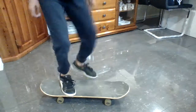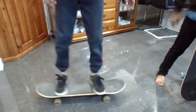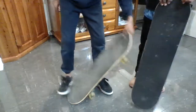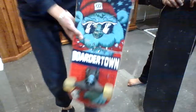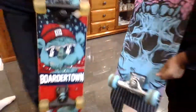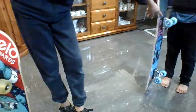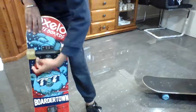You can compare how much this one was used. Oh! That was so good. Look how much this one was used compared to that one. Look. This one's dirty. And this one, clean. Look. Scuffed up. Ruined. And look at that one. Oh, by the way, these wheels on this one used to be on this board, and these wheels used to be on that board, but I just swapped the wheels out, because that one looks better with that one. And if I get new bushings for that truck, I might put that Dallas truck under this one if it doesn't turn on its own, because if it does turn on its own, that sucks.